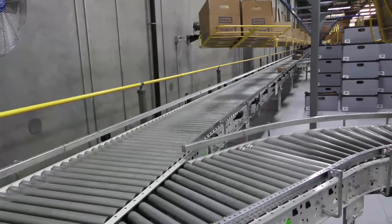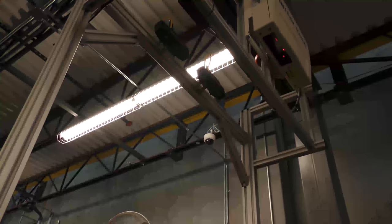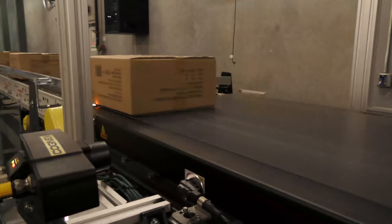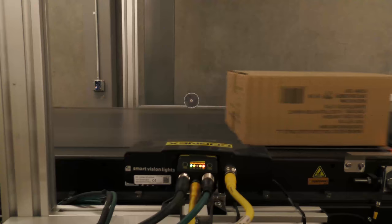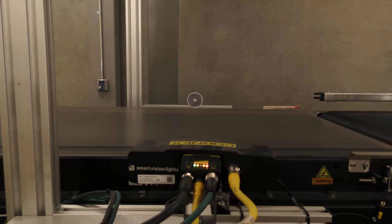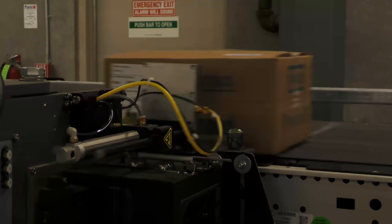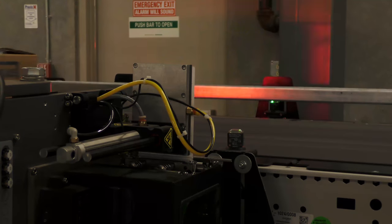Packed boxes are then incorporated into the shipping conveyor alongside the case picks and make their way under the mezzanine to the shipping system. Because many carriers have changed their rates to be based on dimensional weight, Diamond has invested in an inline dimensional scanner and scale as part of our shipping system. This allows us to record all three dimensional measurements along with the weight of the box before it leaves the warehouse. Each box goes across the conveyor on the scale and gets scanned, and its dimensions and weight are converted into a shipping label that is automatically applied to the side of the box. Because we have applied a barcode to the top of the box that is unique to that customer's order, our computer system knows exactly where and how to ship that box, and the appropriate shipping label is printed and applied automatically.